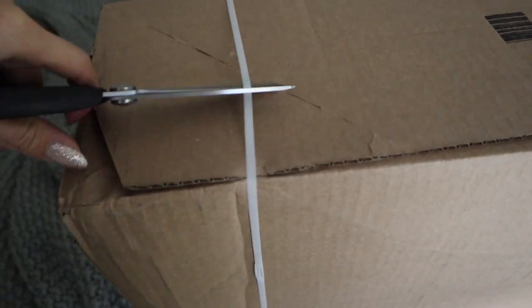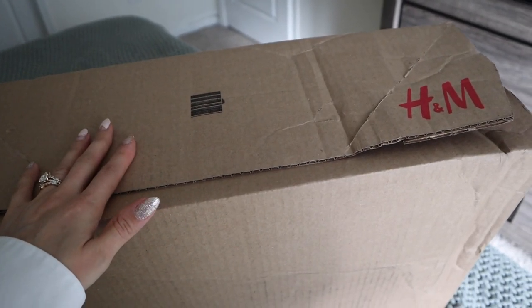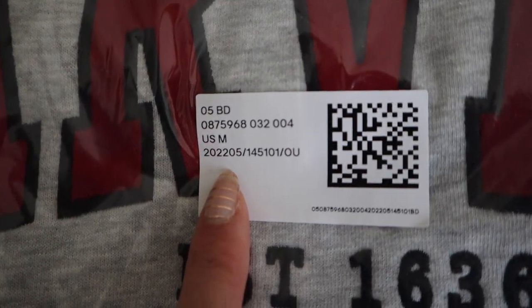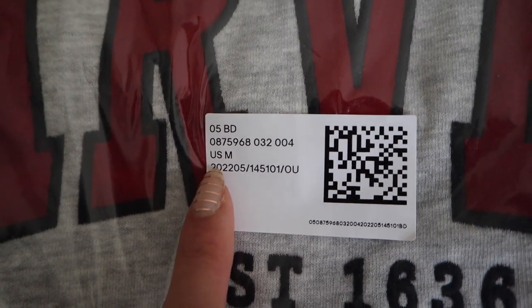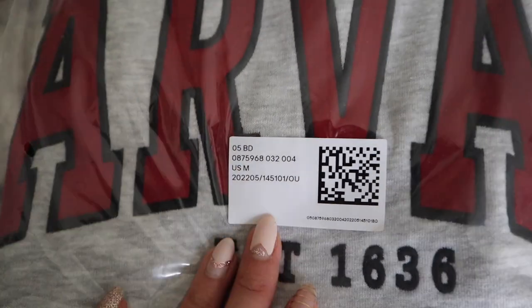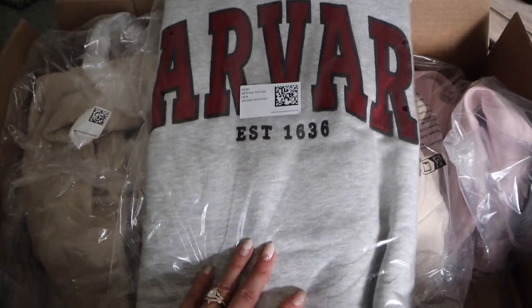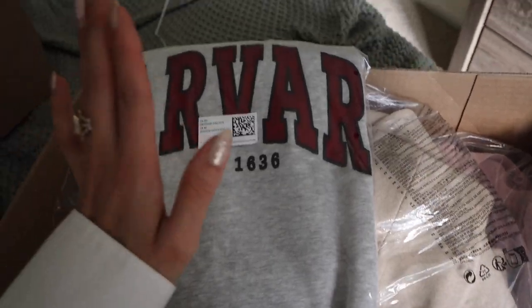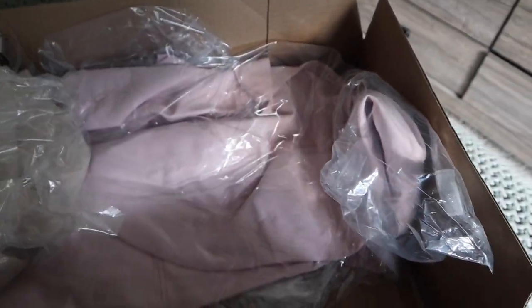I'm excited for this. I have two more on the way. I know I'm not going to keep everything because I did order a few pieces in different sizes since I wasn't sure. This is actually my second order because in my first order, I ordered the Harvard sweater in a large or extra large because they were out of medium, but I signed up to get notified when medium came back. When I got the email, I ordered it. When I was reordering the medium, I ordered a few blazers — I even got a pink blazer because it looked super cute on the model.